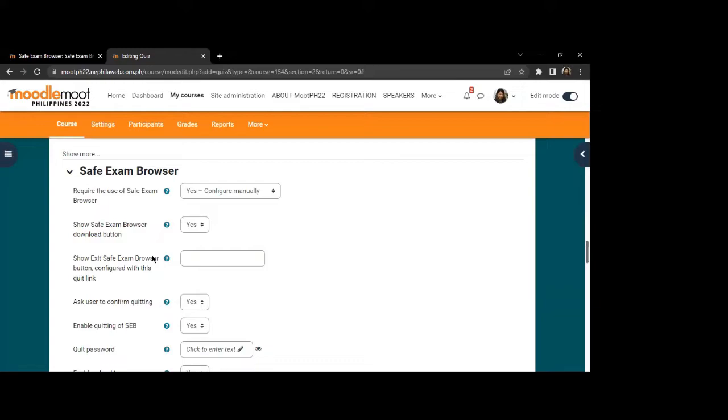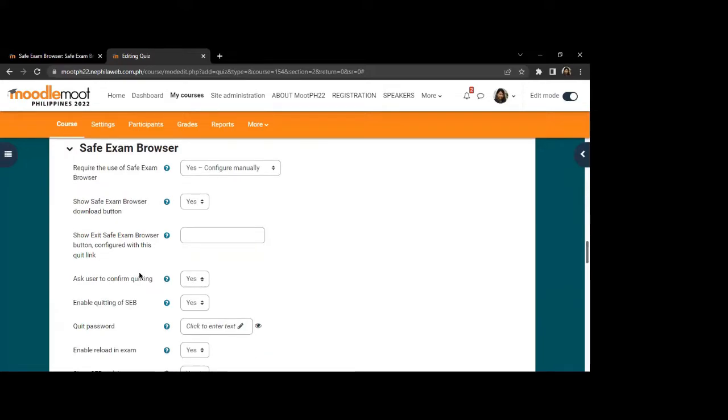This can only be set if the first setting, required use of Safe Exam Browser, is set to yes, configure manually. And the fourth setting is ask user to confirm quitting. If enabled, users have to confirm quitting of Safe Exam Browser when a quit link is detected.